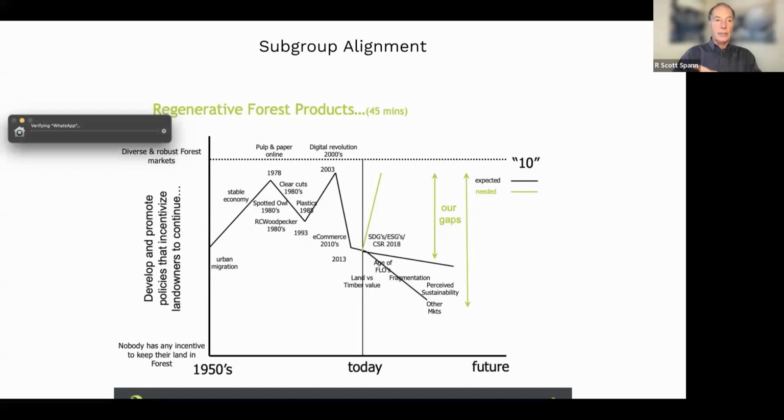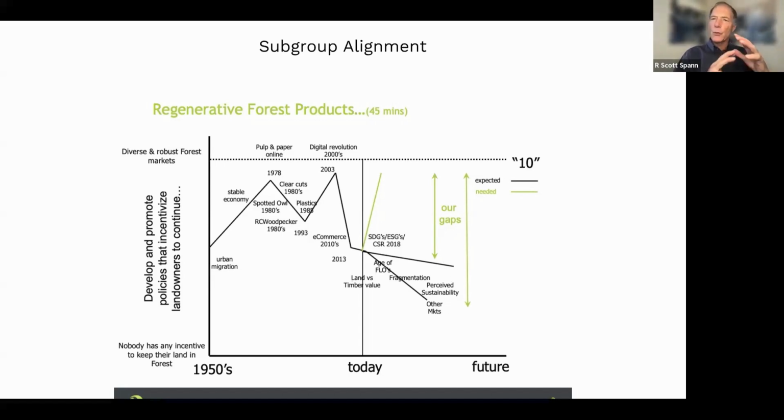Okay, then the question is, what must it do if this goal is to have any chance of surviving and thriving? And that's where they get from 2060 to 2030, when they realize that given the rate of change that's at play in the marketplace right now, the opportunity for other higher ROI conversions of forest land, they've got to get on this really quickly. So that's where they got to the 2030 here. Now, this creates gaps between where it's going to go for most and where it's going to go for other markets. And we really want to capitalize on that because the energy in the room is really high at that moment.